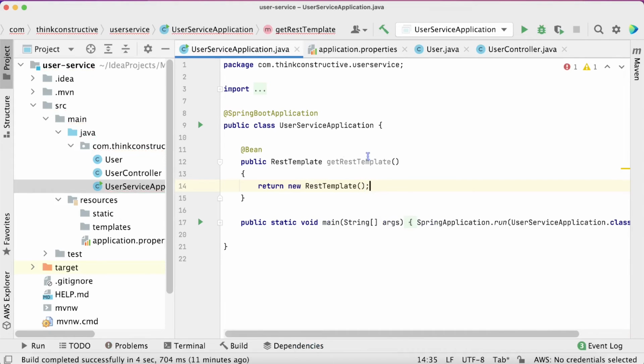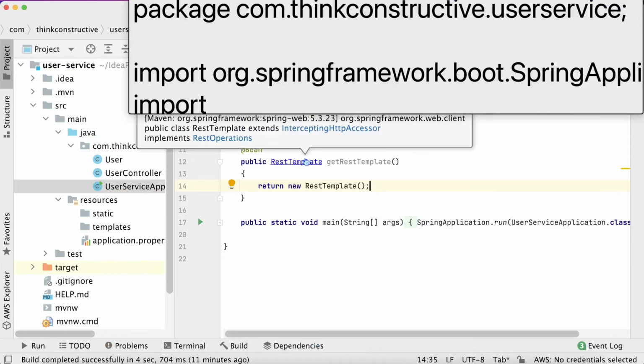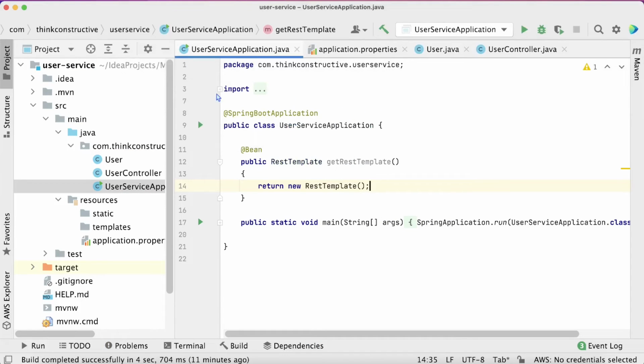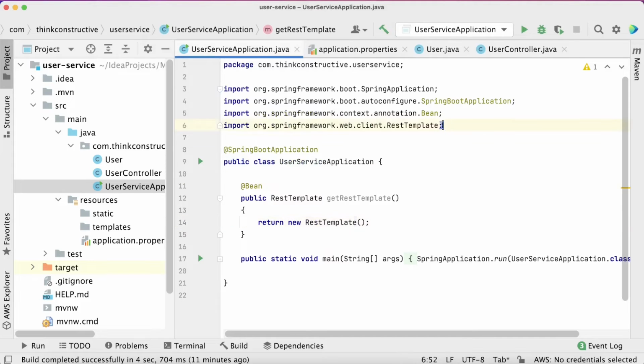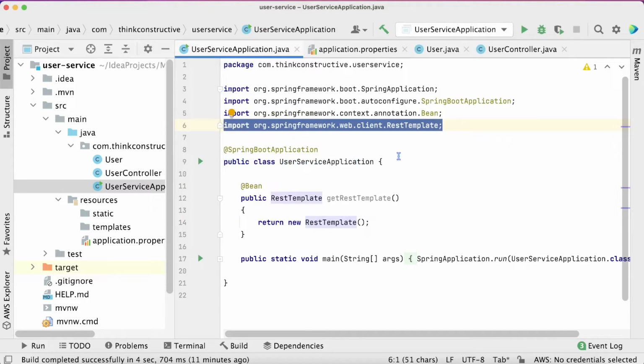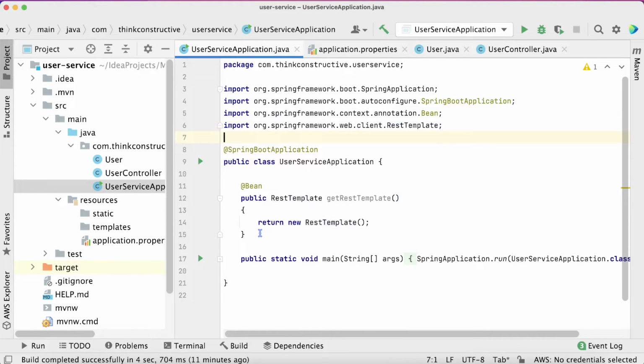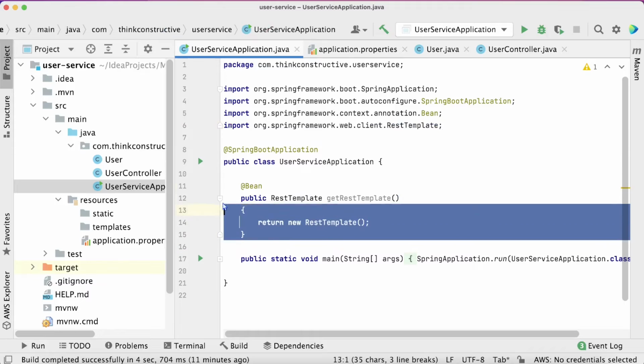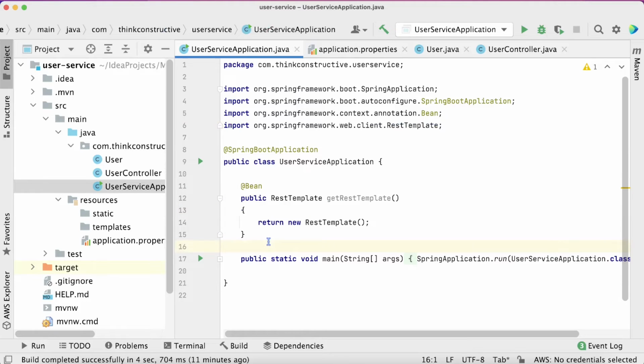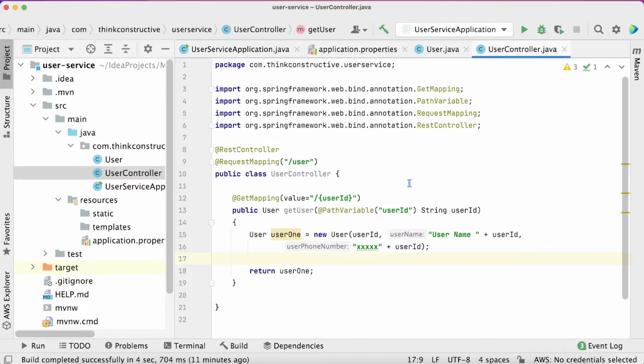So this RestTemplate, you can see it is already provided by Spring Framework. All right. So the moment I have used it, you can see this library is already imported, org.springframework.web.client.RestTemplate. Okay, so I have created a bean for this, and wherever in my application I want to use it, I just need to auto-wire it. Okay, so let's say I want to use it in my controller.